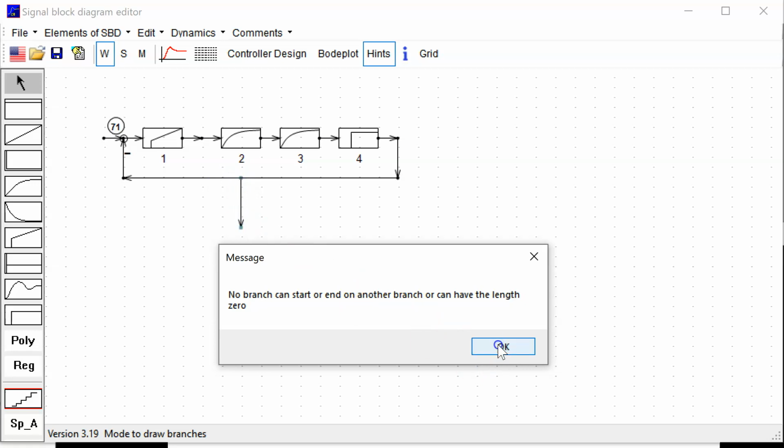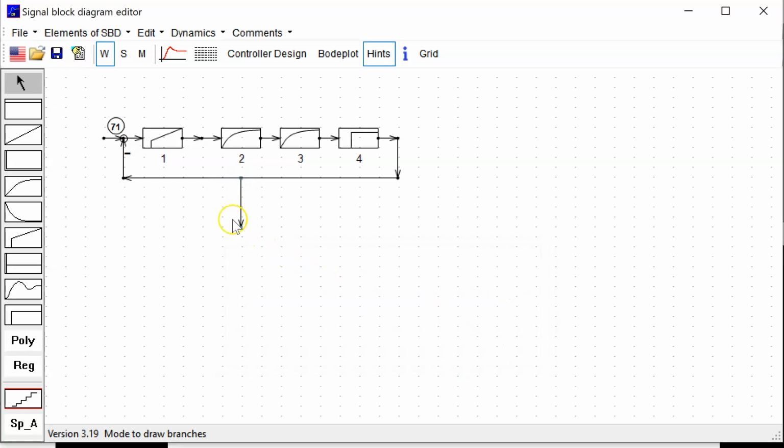If you need a junction point, there is no other way than to delete this line. I select the long line. If I want to have a branch there, I have to delete this. Then I have to draw 2 branches. The program needs this connection point.